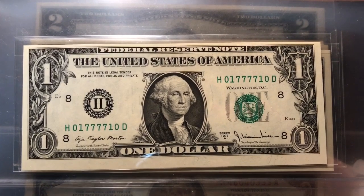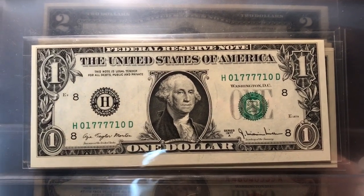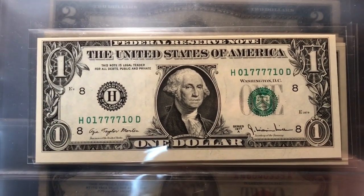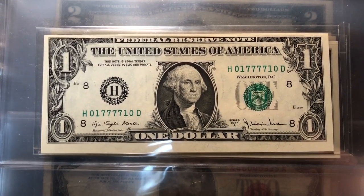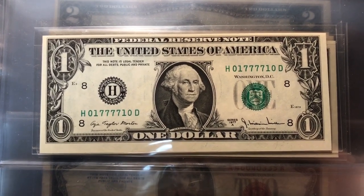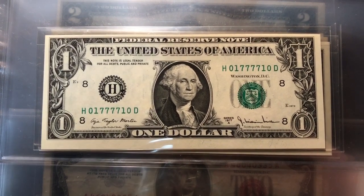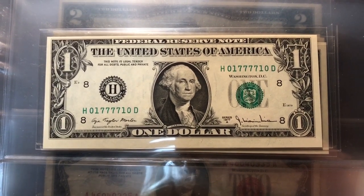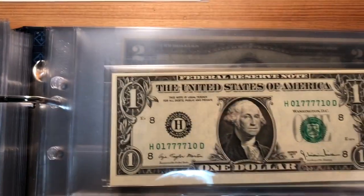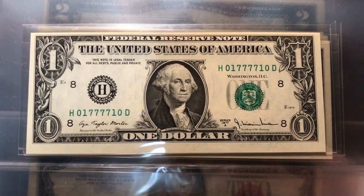But I encourage you guys to really get into this. Start with just strap searching. You can go to your local banks and pick up a strap of 100 in singles or 200, and it doesn't cost you anything. All you got to do is look through them, and if you don't find anything, you redeposit it back into the bank for something else, and then you do it again. It's a great hobby. You can stay at home doing it in this time of COVID crisis. It really doesn't cost you anything. And who knows, you might score and get something.